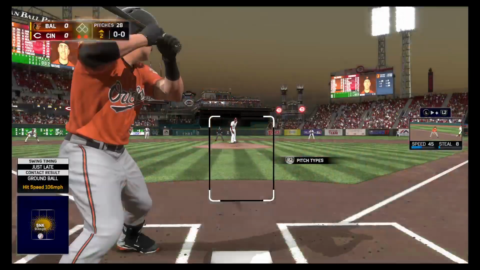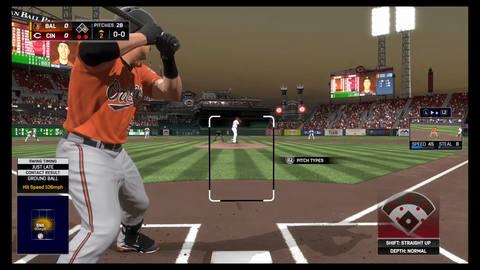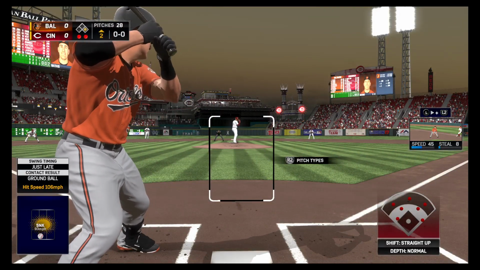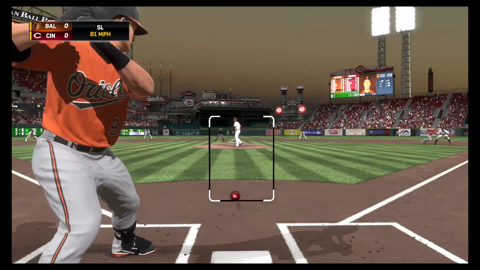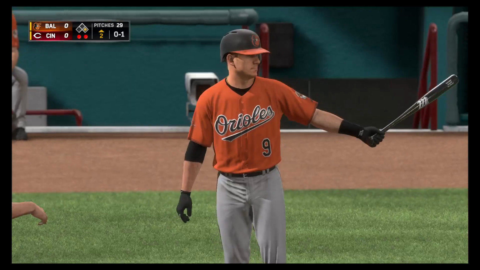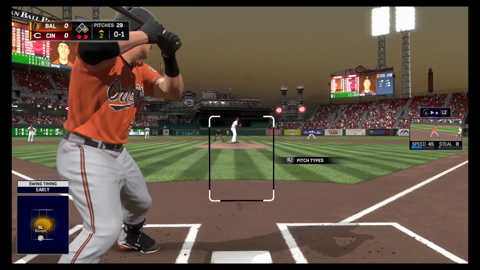Striding in, Jeff Mathis. A couple of hits for him in 4 trips to the plate last night. Here comes the first pitch. And a check swing here, but he clearly went around on a pitch that would have been a strike anyway. It's 0-1.